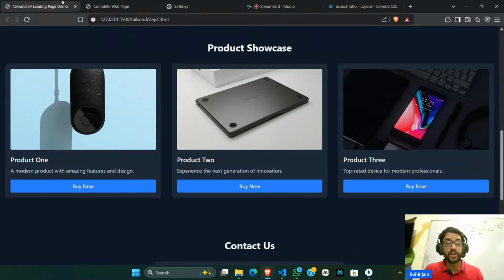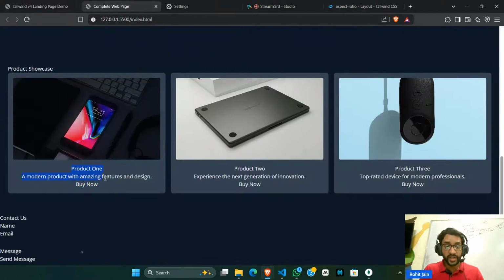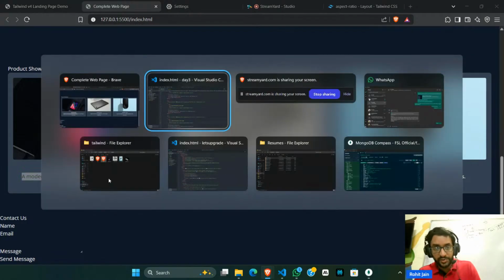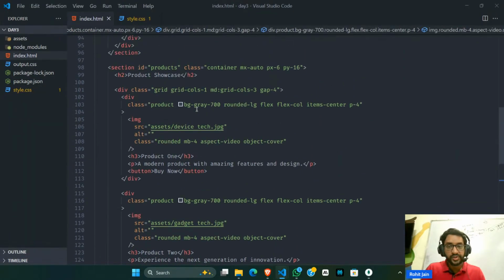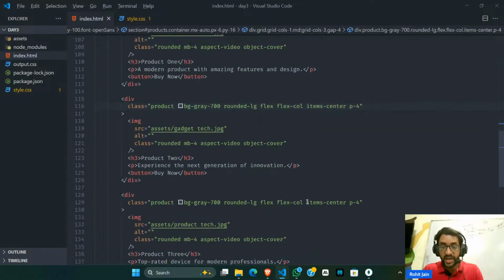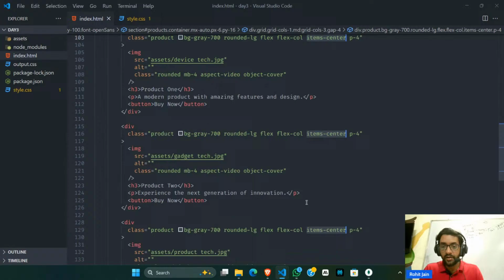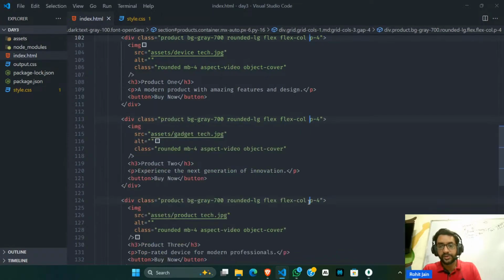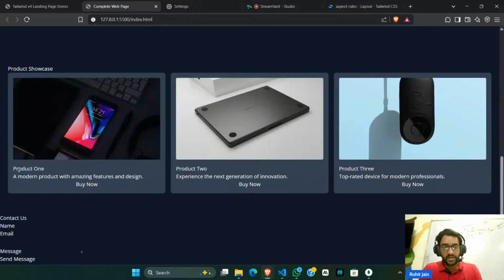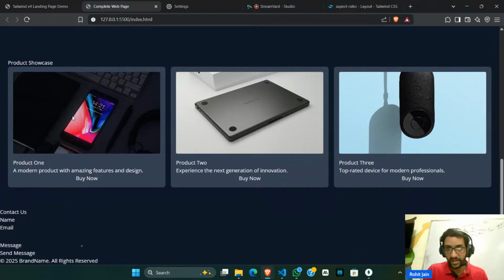Okay, this does not, okay. One thing that we have done wrong is not everything is in the center. So let me remove the item center. We don't need the item center on the product div, which we needed on the features. So let's remove that. If we do that, yes, you will see these things on the left hand side. The padding, the background, the text color, that I will leave for you. Guys, are you finding it interesting? Let me know in the chat.